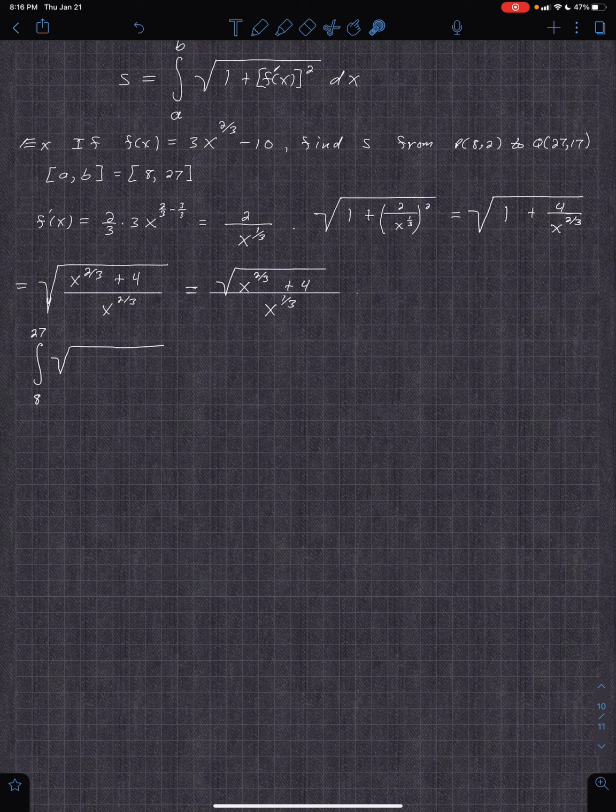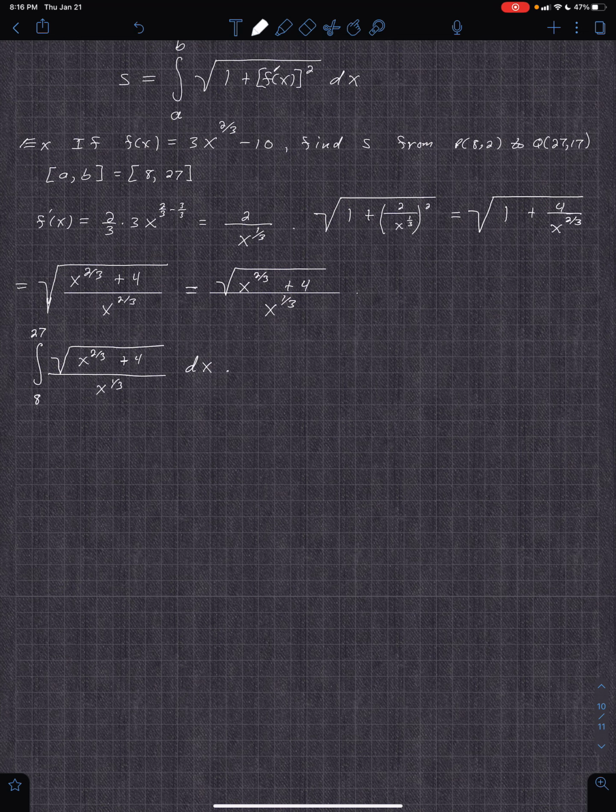You may do all this inside the radical, the integral, but you'd have to bring it all the way through. Sometimes it's nice to do this to the side and simplify your integral, especially when you know it's going to be kind of messy. So x to the 2/3 plus 4 over x to the 1/3 dx. This is one of those things you just have to try, mess around, and see if it works, a little intuition.